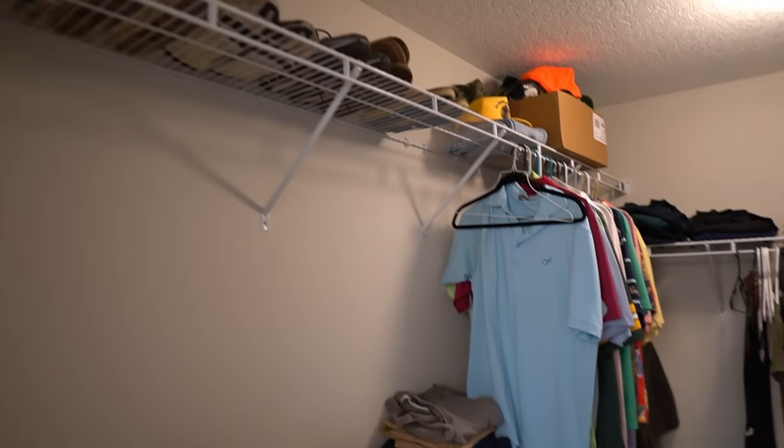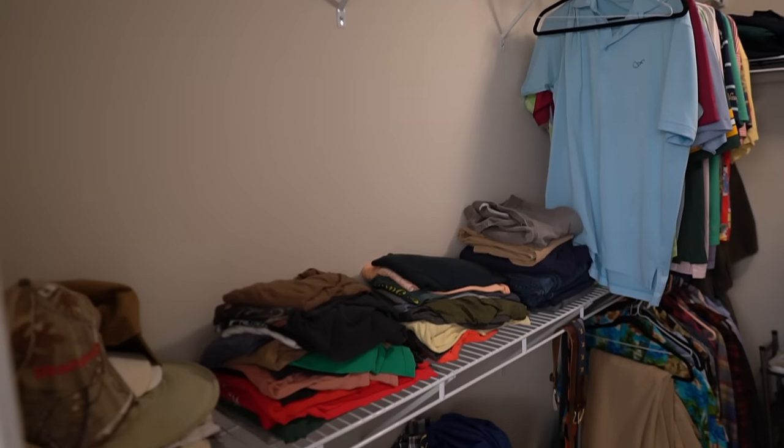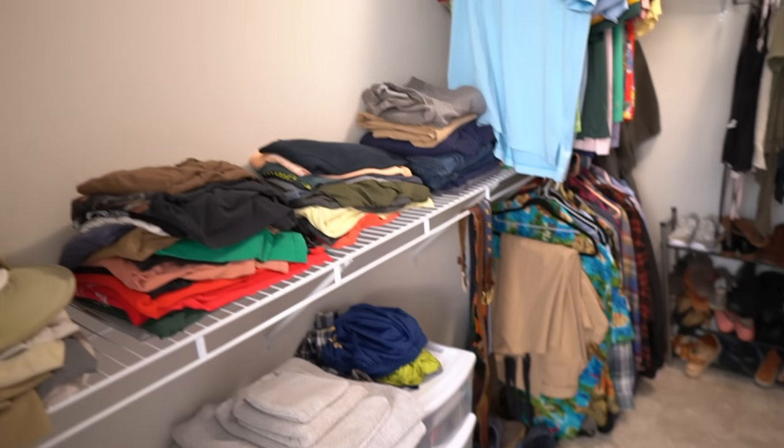Okay, so I'm in the closet. I wanted to give you guys a quick tour of what it looks like before I start taking everything out of here. There's a lot going on in here, so bear with me. So this is Devin's side. He's got some shoes up there, some nice hanging space. Too much hanging space. And then some shirts and shorts.